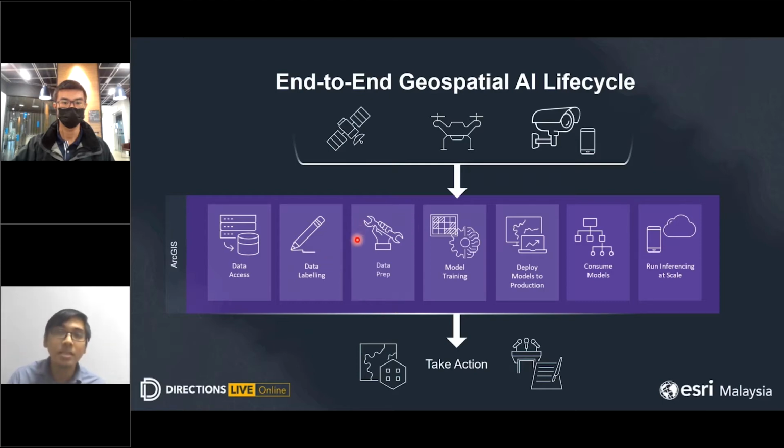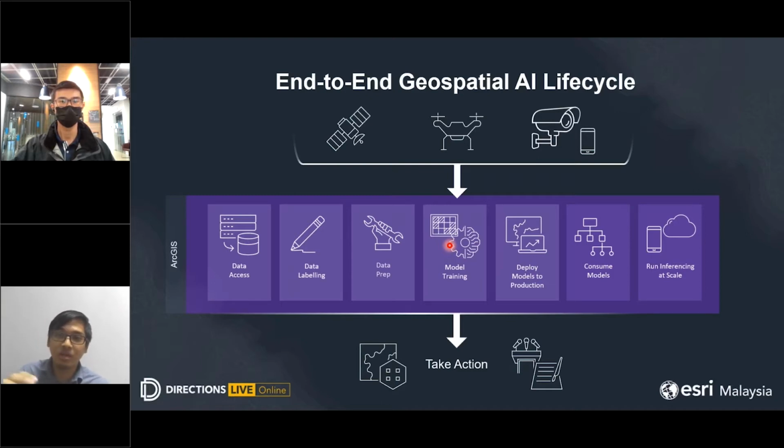Then from there we start to prepare the data. In this data preparation stage, we prepare the data into smaller chunks of imageries. We call them image chips, and these image chips work as an input for your model training. So from here, we go to the model training part. In terms of model training, I think this is the sweet spot of the package that we are offering in ArcGIS Pro, because 3 to 4 years ago, all of these deep learning models were accessible only by developers. You needed to hard code everything to come out with these deep learning solutions. But now we have prepared it all into a geoprocessing tool, so you can use it in the user interface.